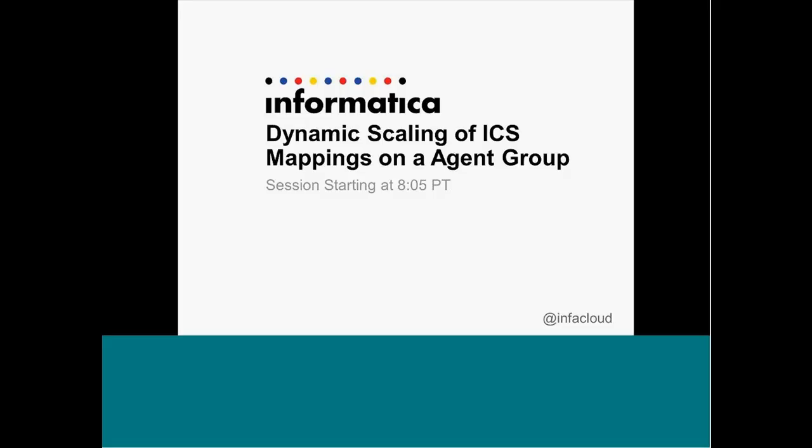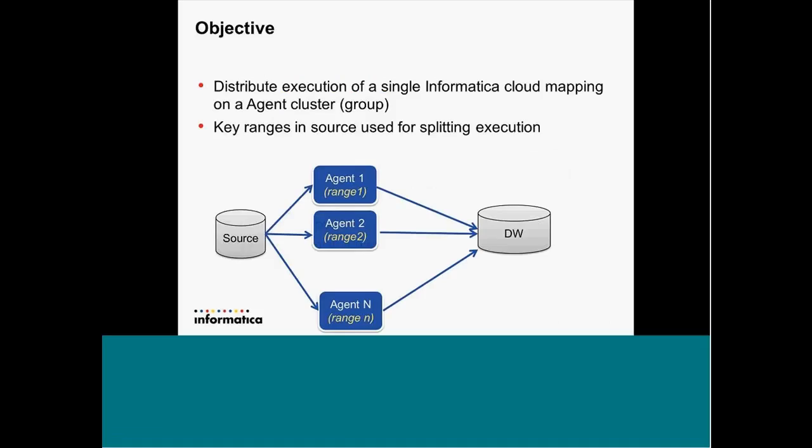Today we'll look at an interesting use case. This came out of a POC that we did. Ultimately, what it required was us to show how we can dynamically scale our data integration mapping across an agent group. What we see here is something that we came up with after the discussion with them.